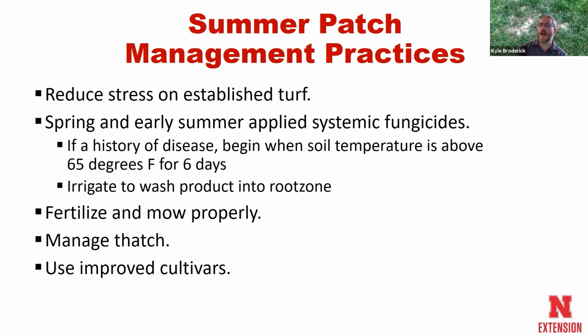And once we have about 6 days of soil temperatures above 65 degrees Fahrenheit, this fungus will become active, and that's when we want to start thinking about one of our fungicide applications. If we are going to apply a fungicide for this one, it's very important to irrigate shortly after that application, because we really want that fungicide to penetrate into the root zone. If it all stays on the grass blades, we're not going to see very good control of summer patch.